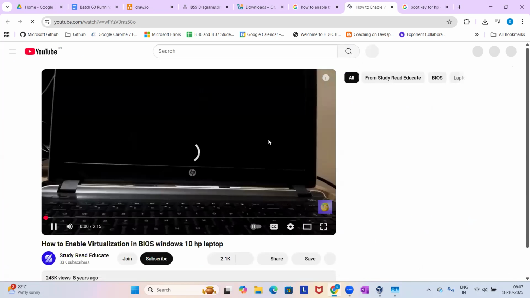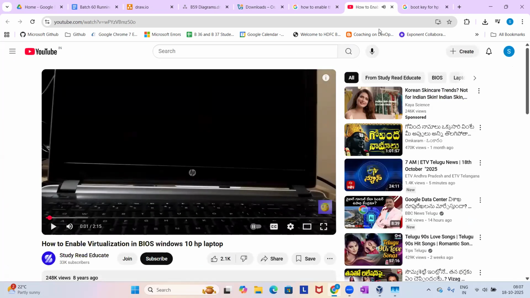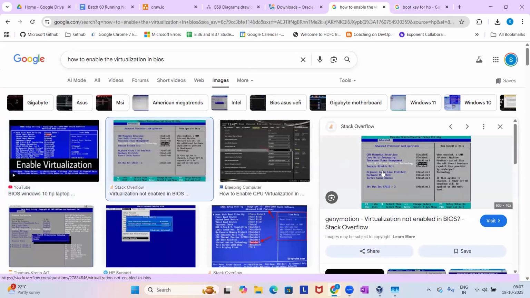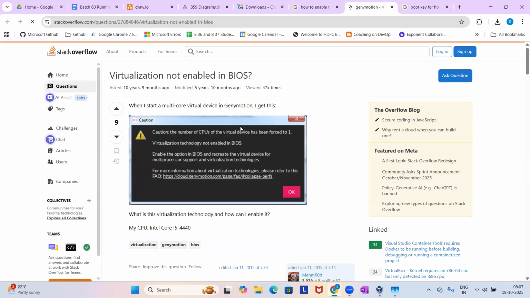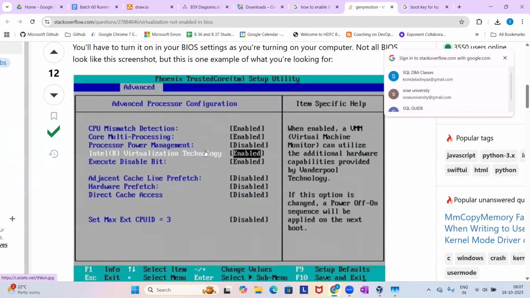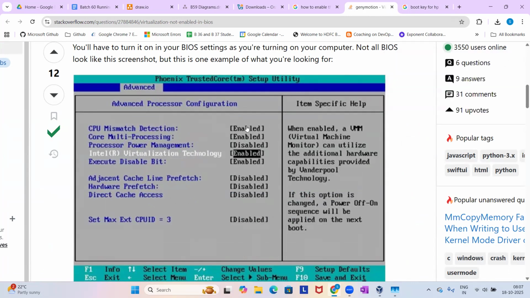There you can see virtualization, and what you have to do is simply enable it. Like this, Intel Virtualization Technology. You will go to the advanced section or configuration section, depending upon the respective laptop.